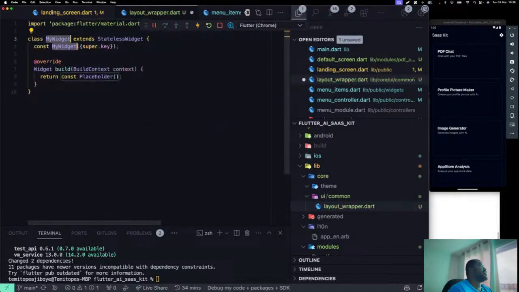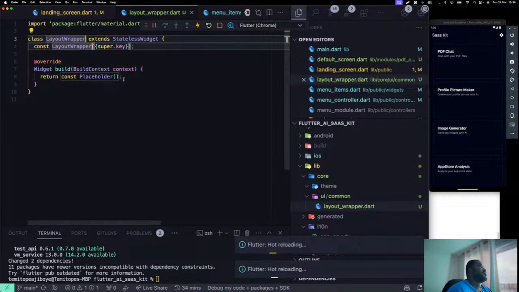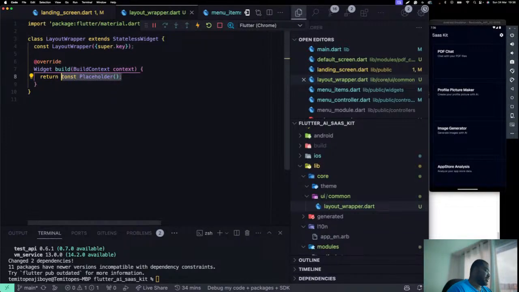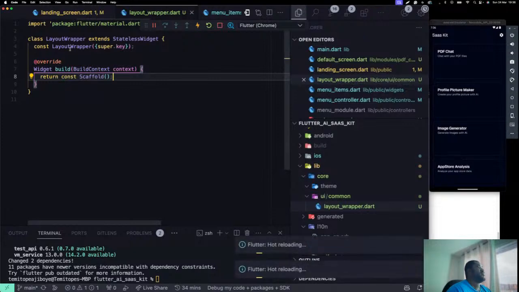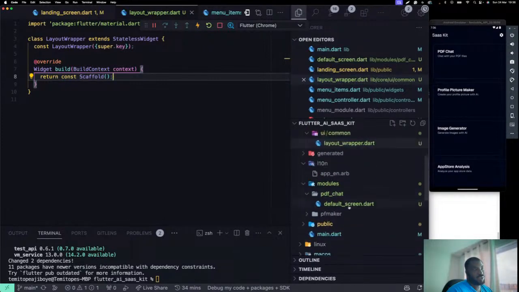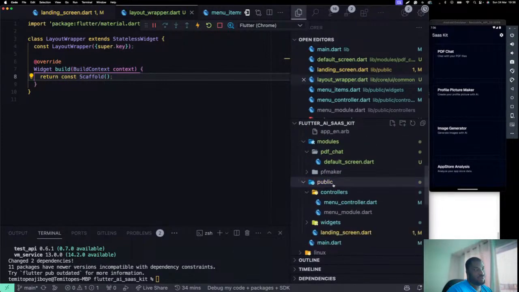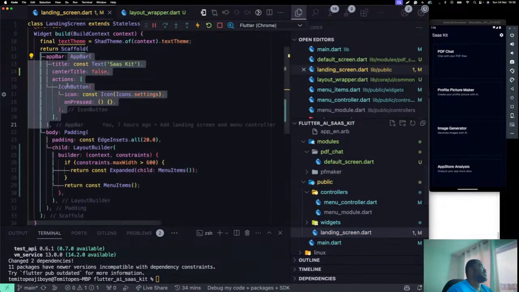And it's simply going to be layout wrapper, and layout wrapper will be a scaffold. So let's go to our landing now.